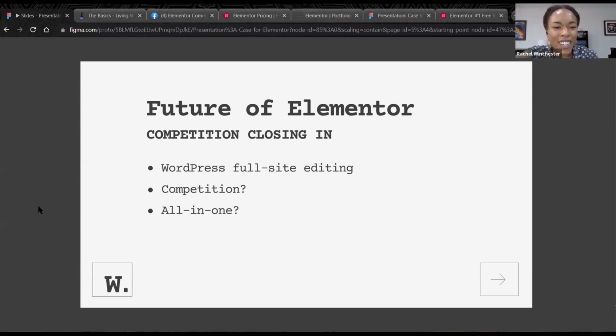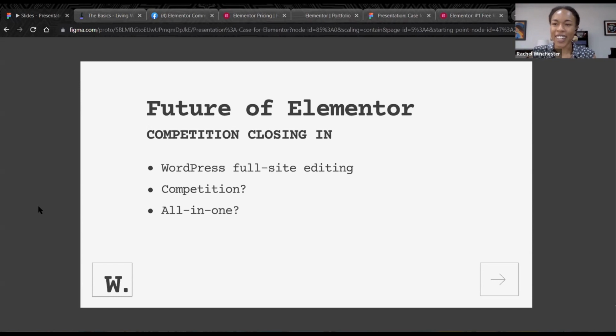Yeah, WordPress full site editing is competition, but it's not competition now. There are so many sites out there built with Elementor. There's no reason for those sites to be transferred over to full site editing. So Elementor is going to stay live while those sites stay live.